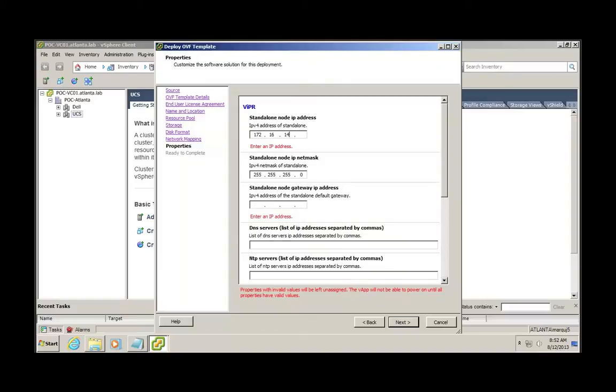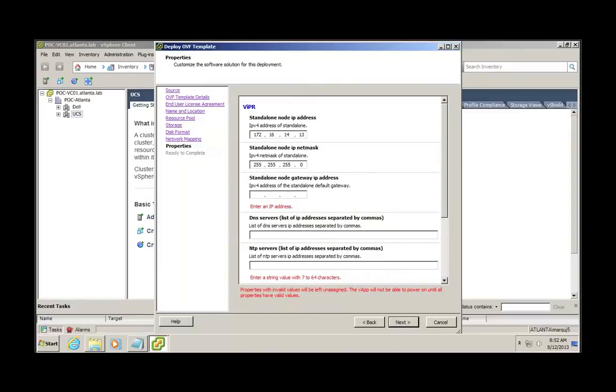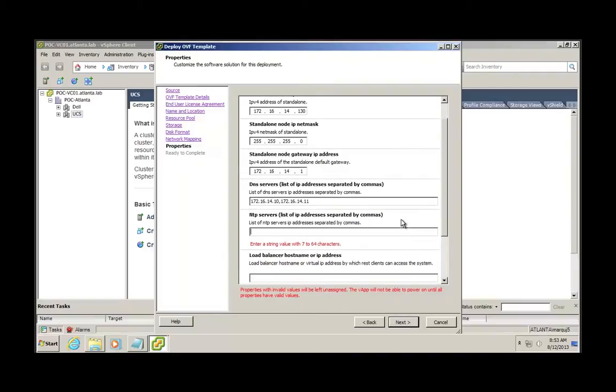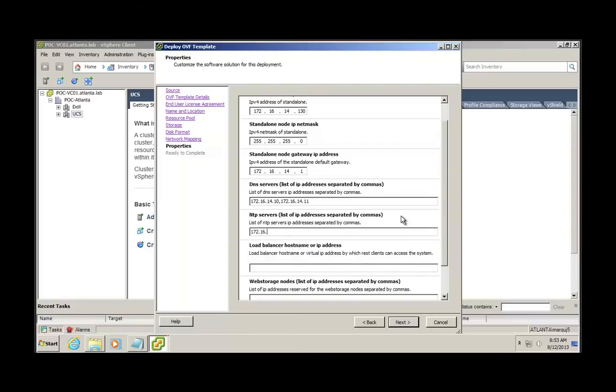The ViPR controller is really interesting, very cool, designed from the ground up to operate at small scale. Here it's just a single standalone VM, but it can also operate at cloud scale with distributed metadata and distributed tasks. You can have a whole grouping of these ViPR controllers if you were to have, for example, an extremely large or extremely heterogeneous environment.